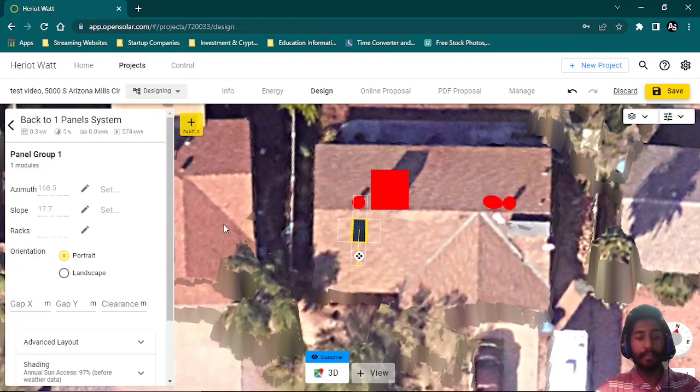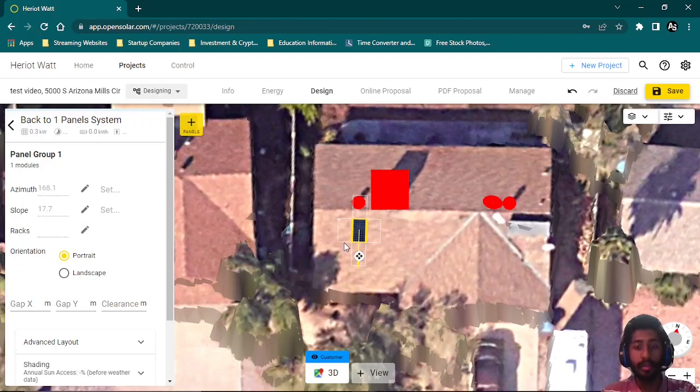Now, normally, if you were to install solar panels in real life, the general rule of thumb is to install them at an angle based on your chosen location. If your chosen location has a latitude of, let's say, 35 degrees, then it's best to put your solar panel at that angle of 35 degrees, because that will mostly provide the best energy production during the day. But the OpenSolar software is giving me this tilt angle due to the slope angle of the roof, so it's convenient. I'm not gonna mess around with it. And portrait or landscape, like I said, portrait is much more convenient.